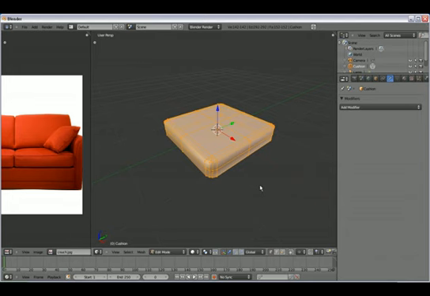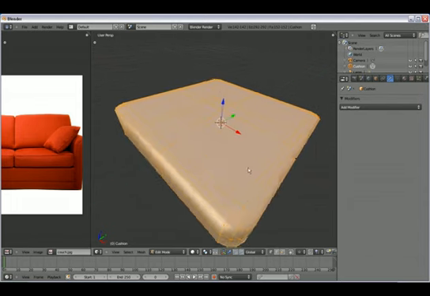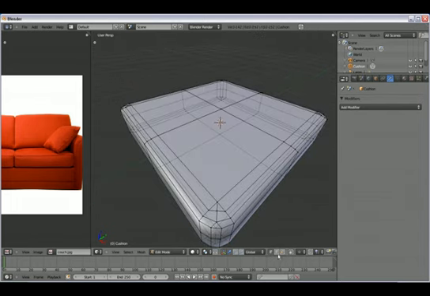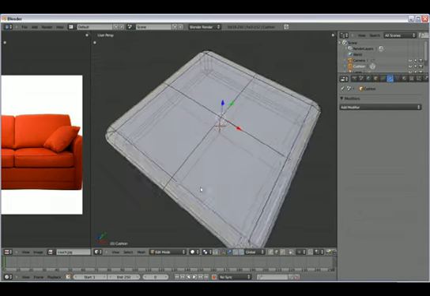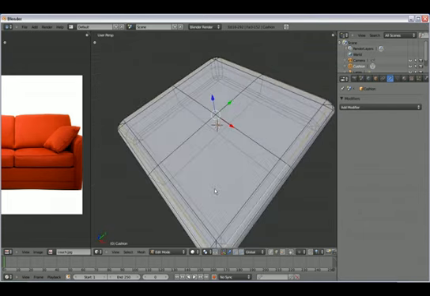But what I really want to do before I add that subsurface modifier, I want to do something. So deselect all, go to the edge mode, and then Alt right click to make a loop selection, edge loop selection. Okay, and I selected this. I want to duplicate this edge loop. How can I do that? There is a shortcut called Shift D. I will duplicate it across the Z axis, it doesn't matter.